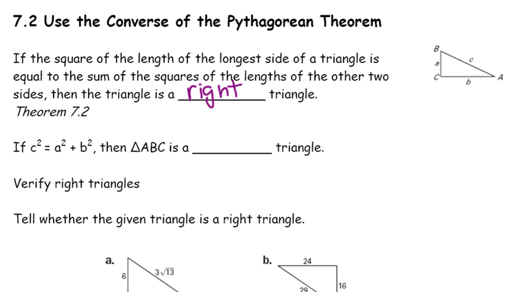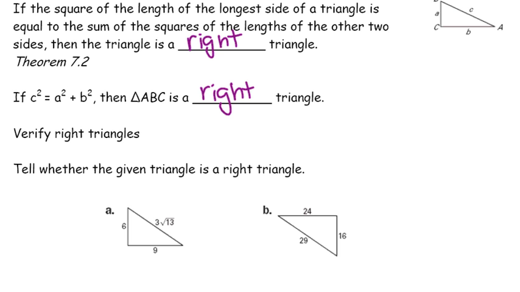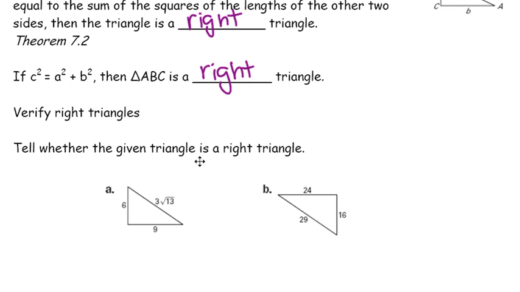So we can check whether or not a triangle is a right triangle by putting it into c squared equals a squared plus b squared. And if that is a true statement, then it's a right triangle. And if it's a false statement, then it's not a right triangle. So I need you to verify for me right now whether or not these two triangles down here are right triangles. Go ahead and do that, and then come back with your answer. Hit pause now.